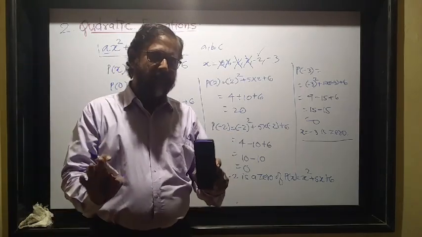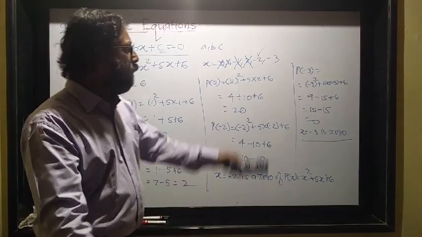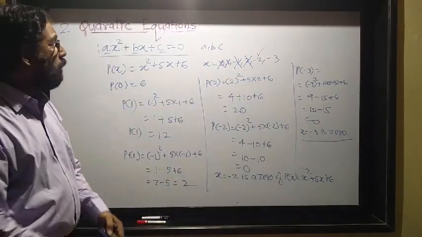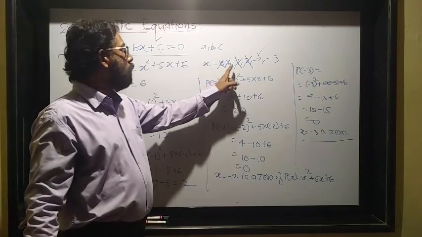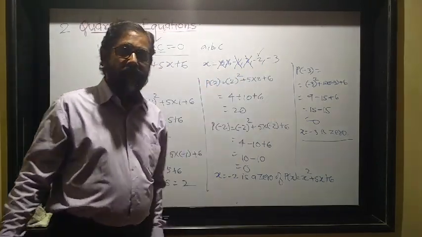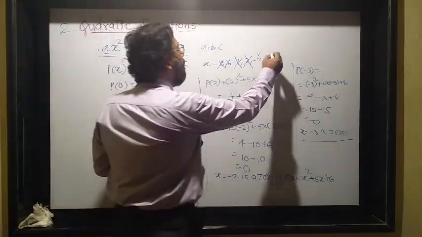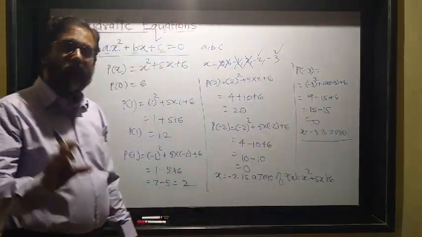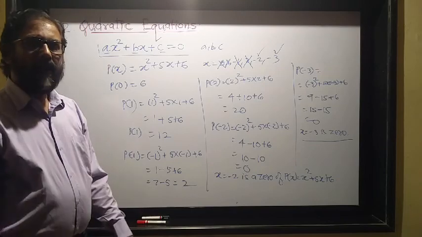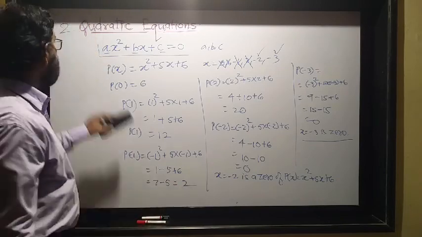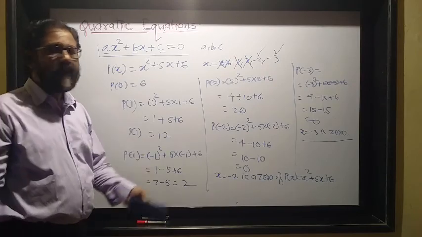You followed? So in this way we can find all the zeros. Here you will find there are 1, 2, 3, 4, 5, 6 values given. Out of that only these two are the actual zeros of this quadratic equation. So in this way you can find out. It is very easy for 1 mark.